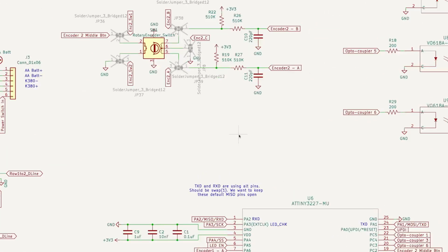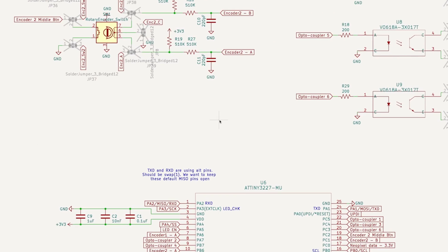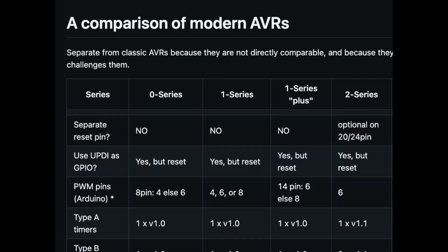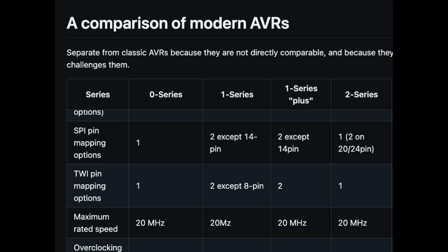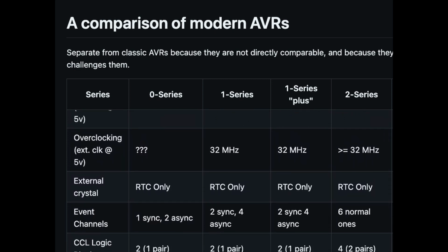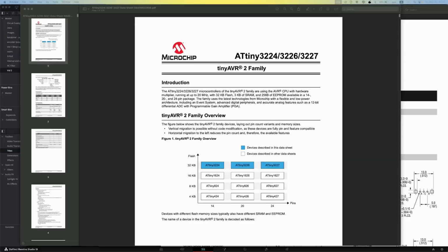And by the way, I hate calling this thing an ATtiny. I have some old ATtiny85s lying around, and they were really limited. I never actually used any of them. So that's what I think of when I hear ATtiny. But these new chips are like a completely different beast. I think I'll just call these Series 2s now, but that sucks because really there are 3 new classes for these chips. Series 0, Series 1, and Series 2, and the differences come down mostly to the flash and storage, the number of pins you need, and the ADCs and some other extras. But they're all very similar. Anyway, I went with the Series 2 because they're the higher end of the lot, with the most flash and RAM.